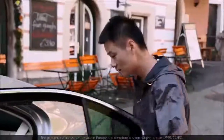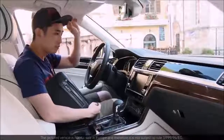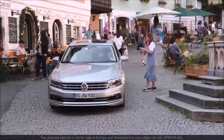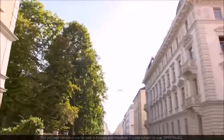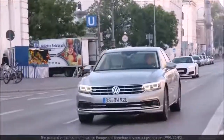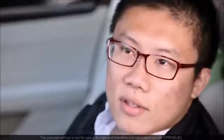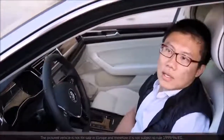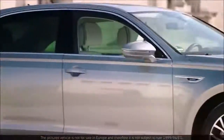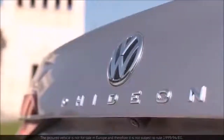Interested tourists immediately recognize what makes this car special. The Fideon responds to this demand — the car was developed in a joint effort with Chinese partner SAIC in Wolfsburg and manufactured in China, and now represents Volkswagen in the luxury segment. I hadn't heard of this VW model yet, but I like it very much because it looks very modern and sporty. The angular hood and large grille reflect the new design language of the Volkswagen brand, while sleek notchback styling and striking chrome elements give the Fideon an air of sportiness and elegance.